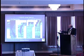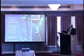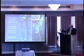Here are 2 controls. Here are 2 right here that have completely healed, and so we see healing. Do we see axons going across? Again, a control. This is a tracer we put in the eye that's fluorescent, and it does not go transsynaptically. Even though there's a bridge here, nothing grows across.